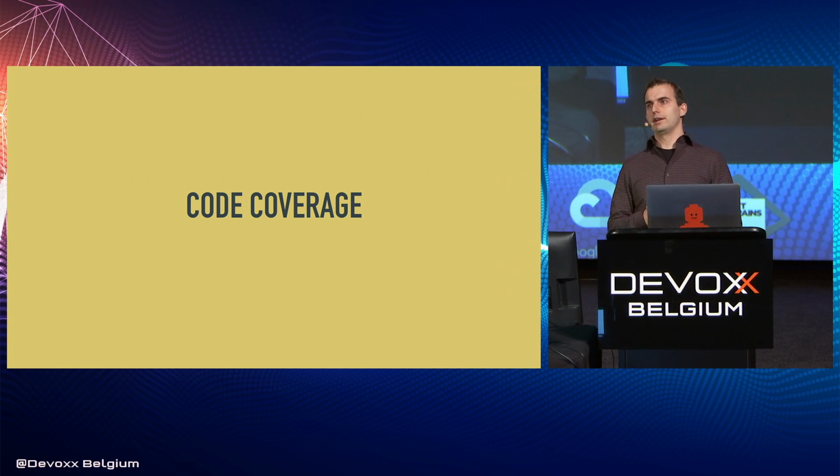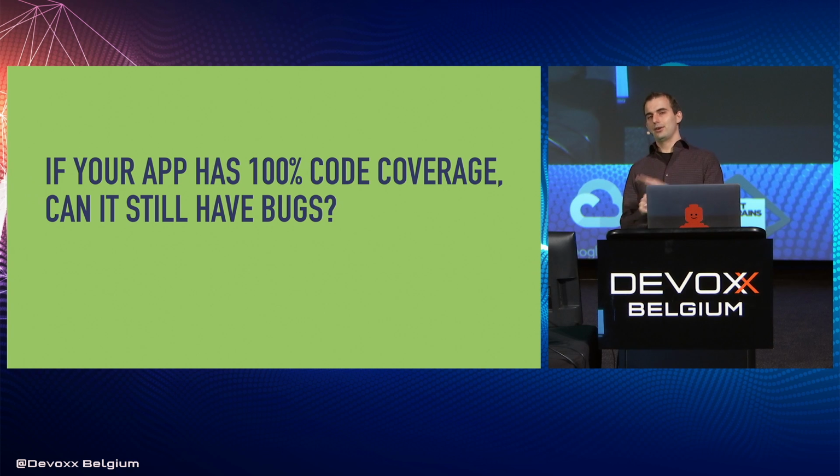OK, code coverage. Let's make stuff a bit more interactive. So imagine you have an app which has 100% code coverage. I know, it's a stretch. It's very hard to get to 100% code coverage. But let's just do the thinking exercise. Your app has 100% code coverage. Can that app still have any bugs? Who here thinks that if you have 100% code coverage for your app, that the app is bug-free?